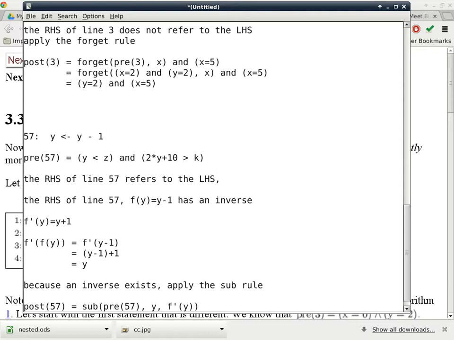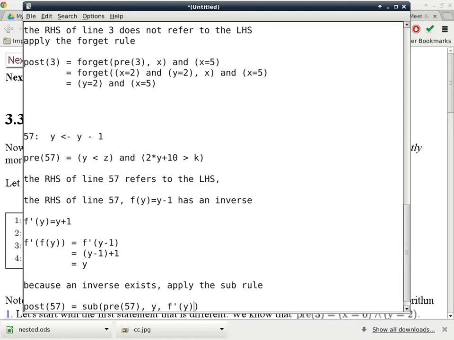On the other hand, if we figure out a way to reverse y or have an expression to come up with the value of y before it got changed by line 57, hey, you know what? All those relationships that we knew about y and all the other variables before, they would still be true. So this is what it's doing here.